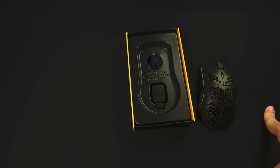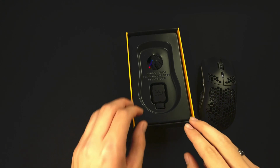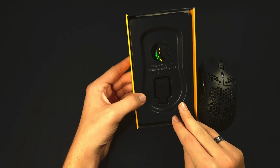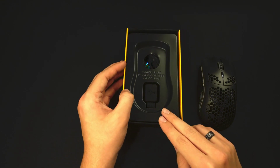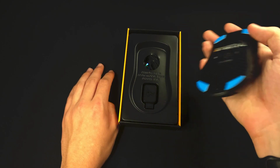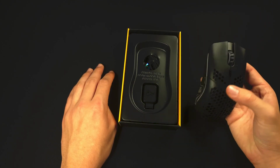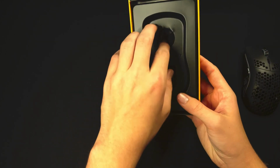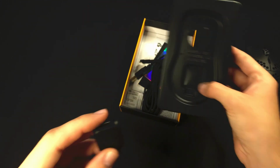Alright. Let's see what's up next, shall we? It seems to me here that we have "remove film from mouse feet before use." So I guess that was an issue last time, that not enough people understood that these blue things need to be removed. I did because my friend told me beforehand. Alright, let's get this bad boy open. It's gonna be like the 10th time I've said that.